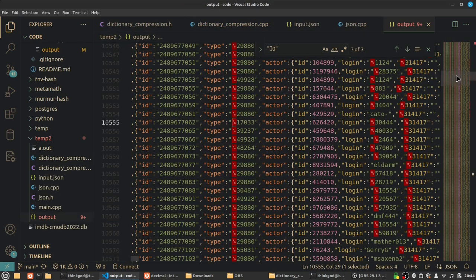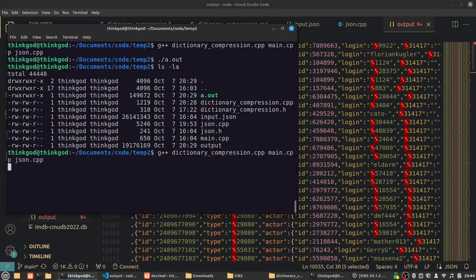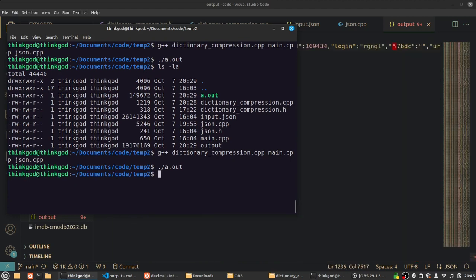Okay, so now, ideally, when we run this program in the output file, we should see all of our codes being represented with hexadecimal numbers, and that should shrink it by 1 character, ideally giving us a boost in our compression ratio. All right, fingers crossed.